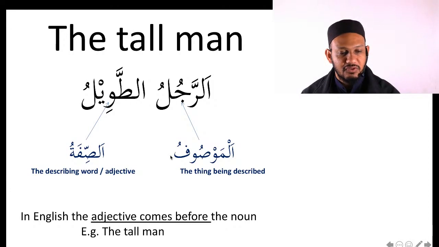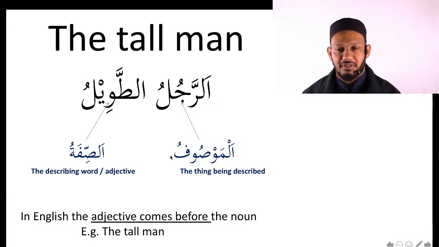So the first word is called al-mawsuf, or you can say mawsuf as well, without the al. Let's actually say it without the al, it's easier. So the first word is what? Mawsuf. Say it together in your house, wherever you are, say it aloud. So you get used to the word. It's important to interact with the language. So mawsuf is the thing or person or entity being described. You with me? And then the description or the adjective is called Siffa.